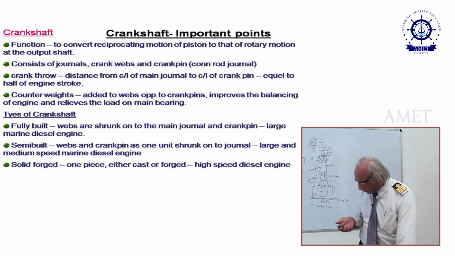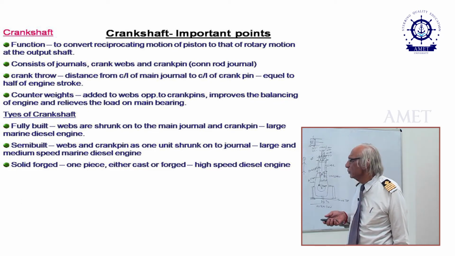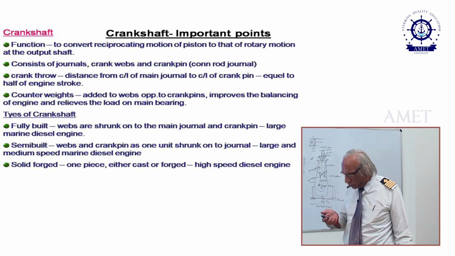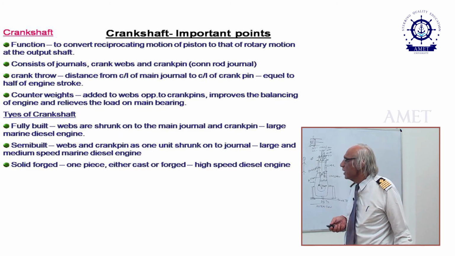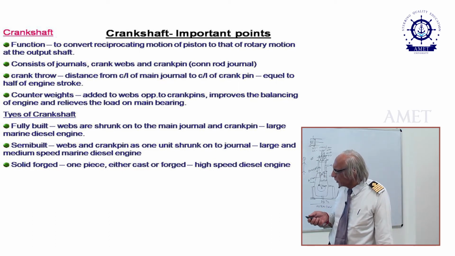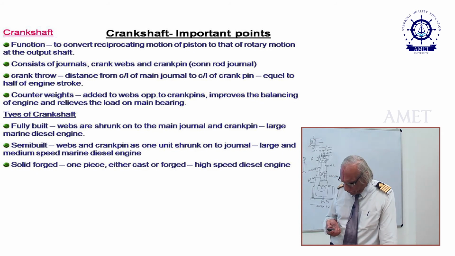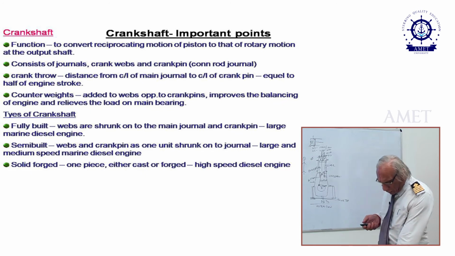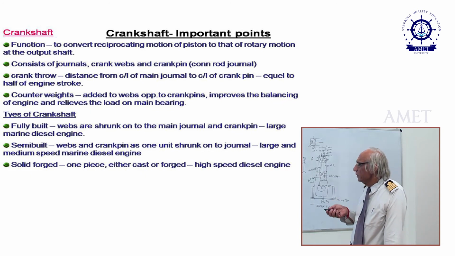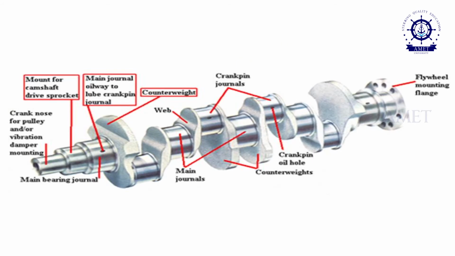Now, let us go into the types of crankshaft. Modern crankshafts are all semi-built type. We will concentrate more on the semi-built type rather than the other types, fully built and solid forged, because both fully built as well as solid forged crankshafts are not there anymore. Even if they are there, very few go for fully built and solid forged crankshafts. Now I have put in a picture of a crankshaft.